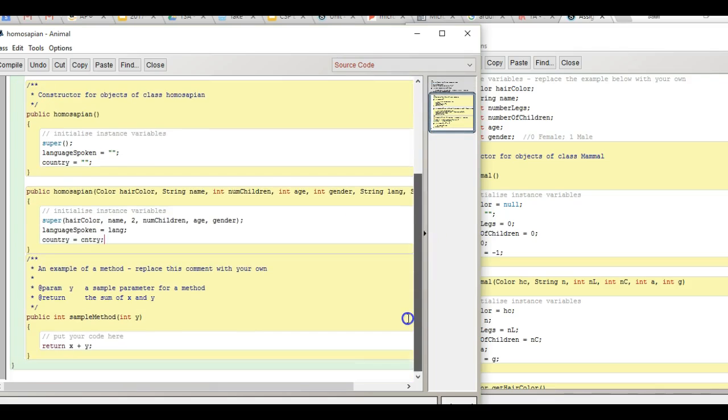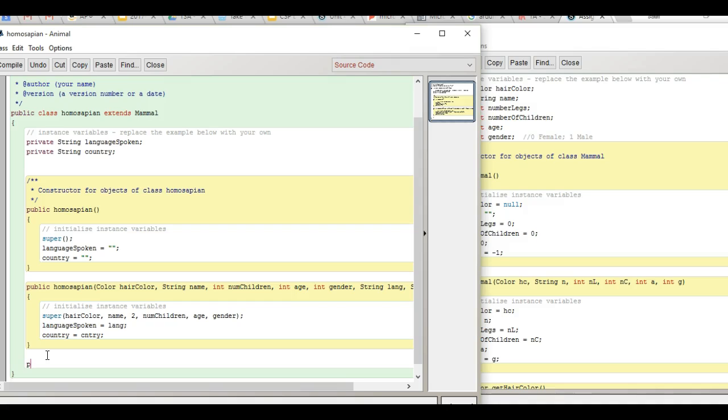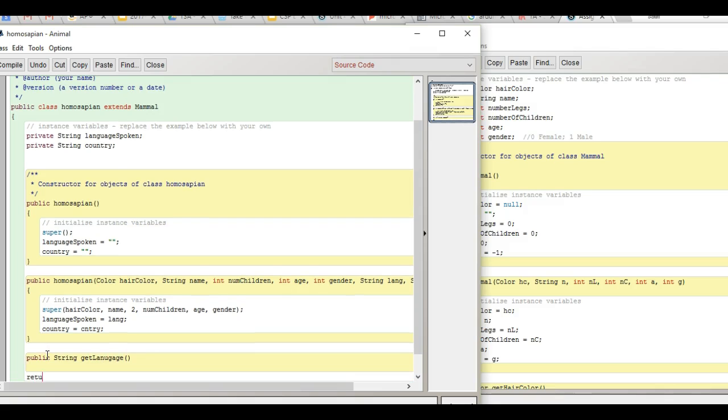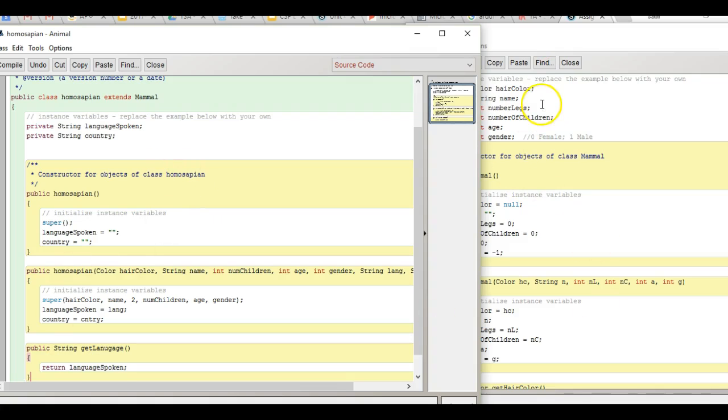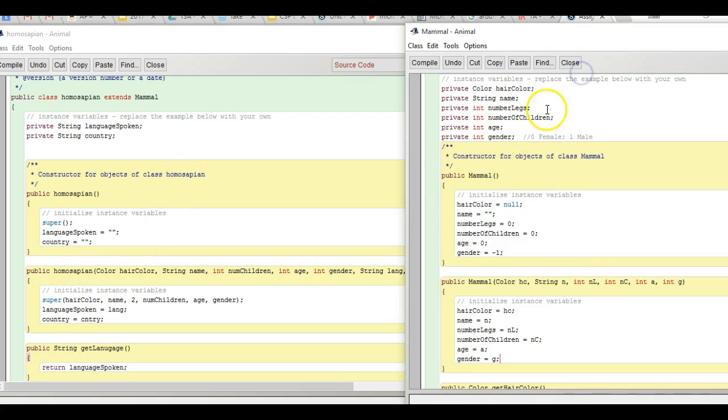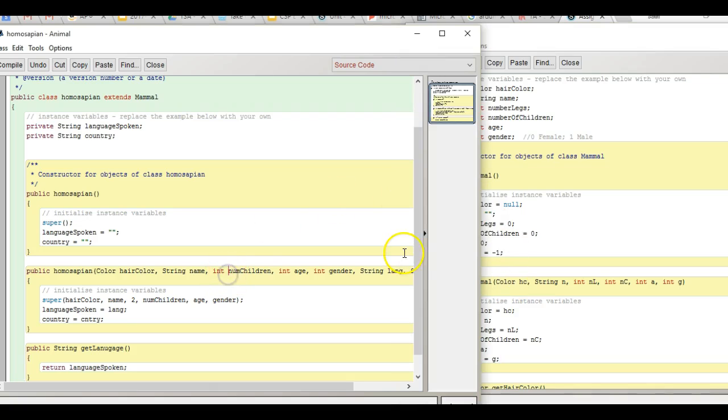Now I'm also going to want to write my methods for this class. Maybe I want to do a public string getLanguage, and return the language for this one, etc. But I don't need to write any getters and setters for name and all those other things that are defined in mammal, because I can use those anyway, because Homo sapien gets all the functions that are already defined in mammal.